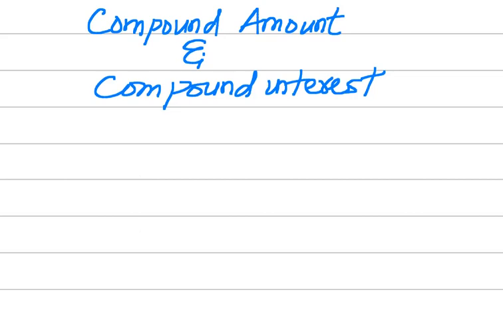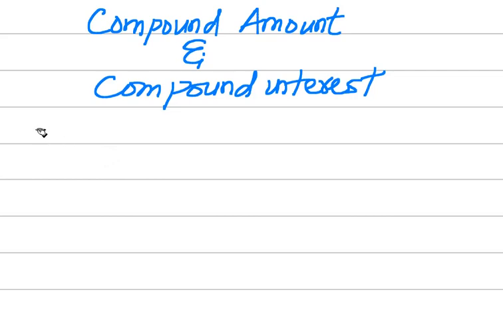So when we talk about compound amount, it is the total accumulated fund after some years of investment over a given amount invested. Like you deposited money in a bank and you leave the money there for 3 years or 4 years, the money will not remain the same. When you come after 3 years, the value will change. That value after 3 years is what we call compound amount.